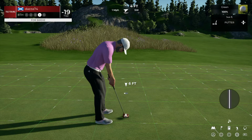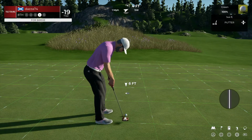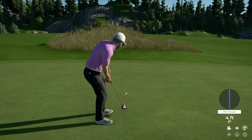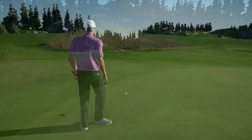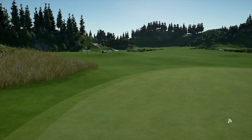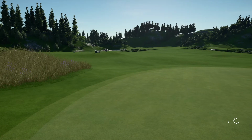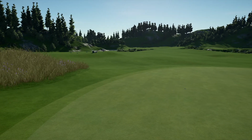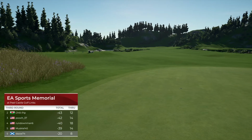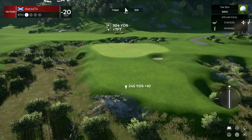This is from way out. We'll need a little more pace on that one. And this one is for the birdie. Good work out there today. That's your fourth birdie so far. Might be able to do some fun stuff on this short par four.